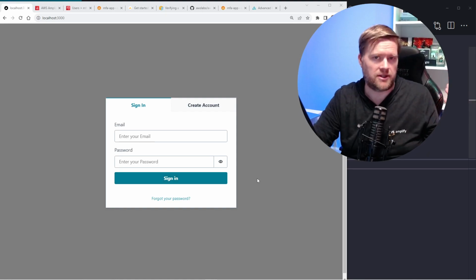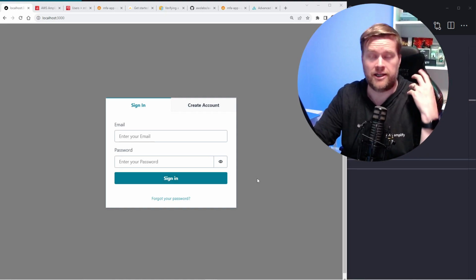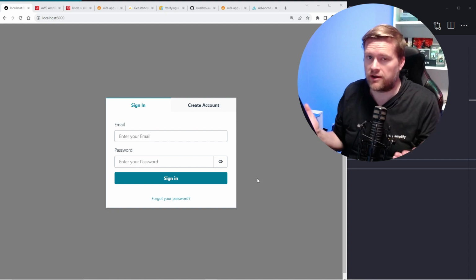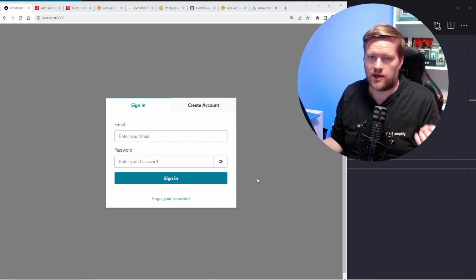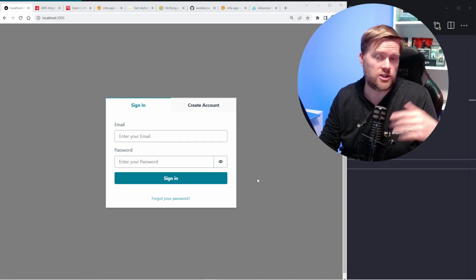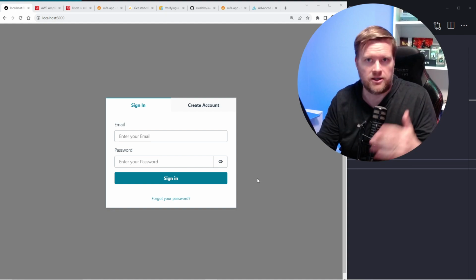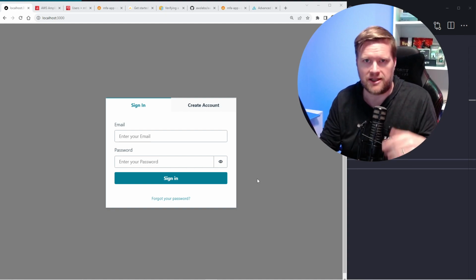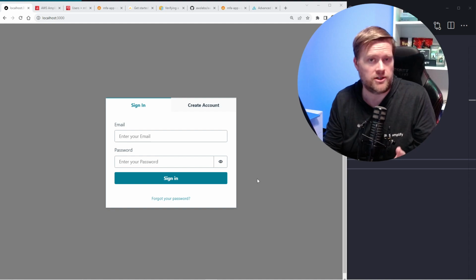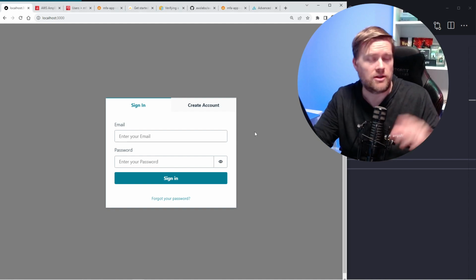So I was working on an application the other day and I needed to add in authentication and multi-factor authentication. That way I was super secure. So I wanted to show you guys a way to do that today, just in a few easy steps. I think it's one of the easiest ways to do it. And we're gonna use something called Amplify Studio. So let me show you how that works.